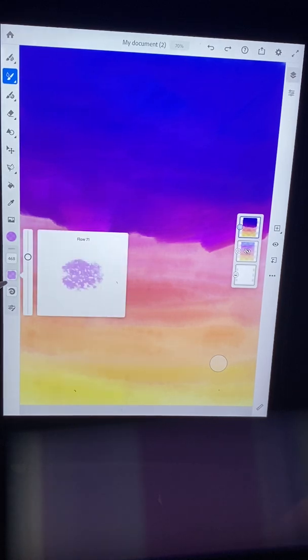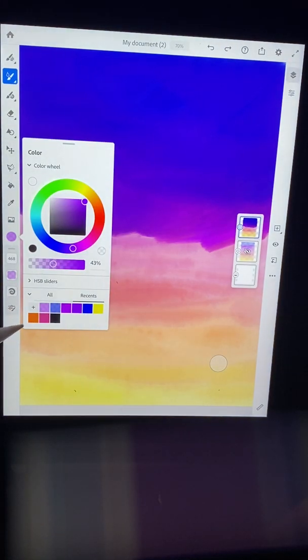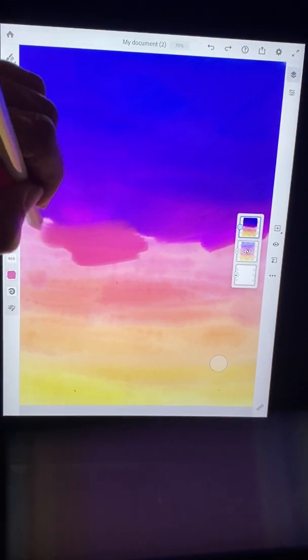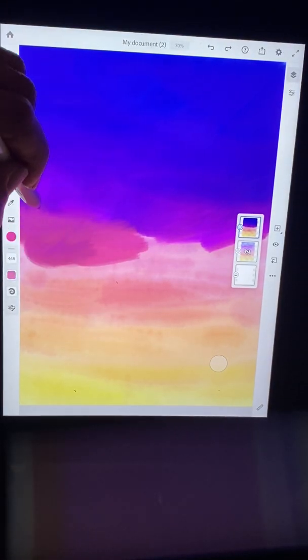I'm going to move on now to my next color. Just going to be the pink. The pink is next. I'm going to try to blend that with my purple.